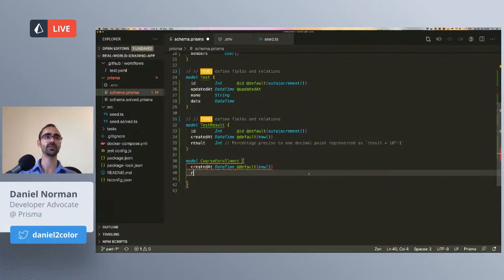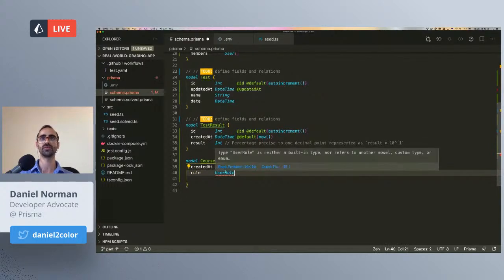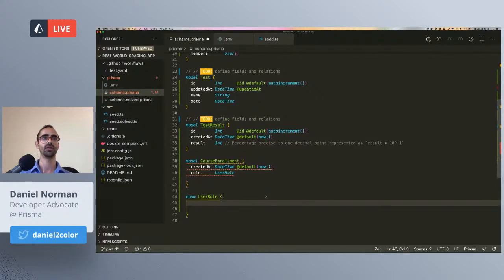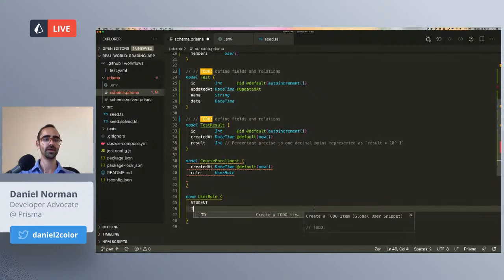And so we have this, and then the main thing that we care about is this role, because through the relation between a user and a course, we want to denote which role this user has through his association with the course, either a student or a teacher. I'm going to define this user role, and obviously it's telling me, hey, user role doesn't exist. But I have this nice quick fix feature here, which allows me to create a new enum. And so, like magic, I can define the different types of users. And so we have student and we have teacher.